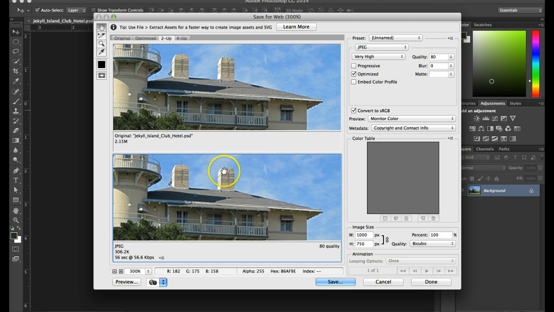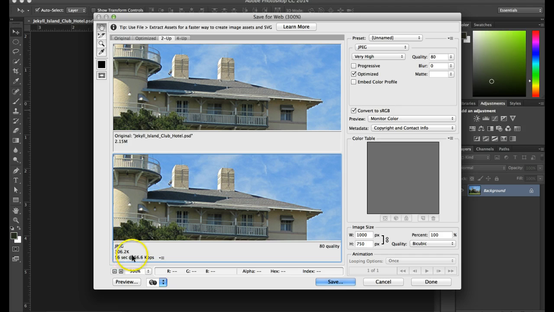Now that looks really close to the original. There's a little bit going on right over here, but that's not bad. It's 306 kilobytes. Now let's check the 100% maximum. Now that looks just like it, but it's 651. That's twice the size of Very High.